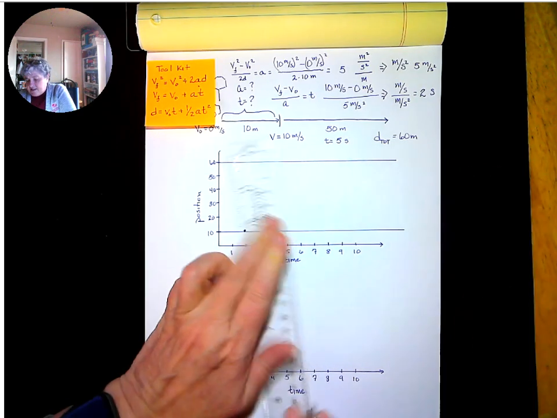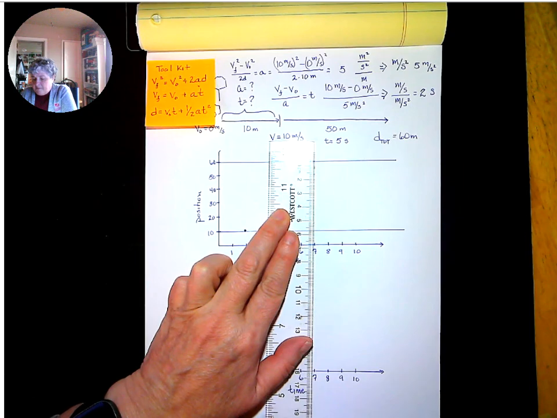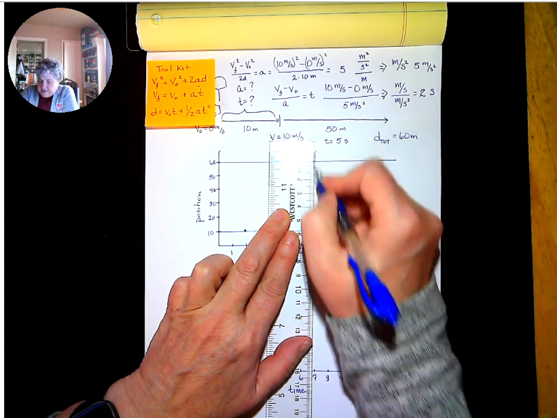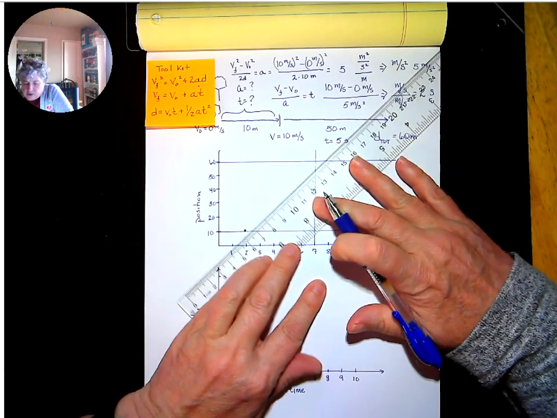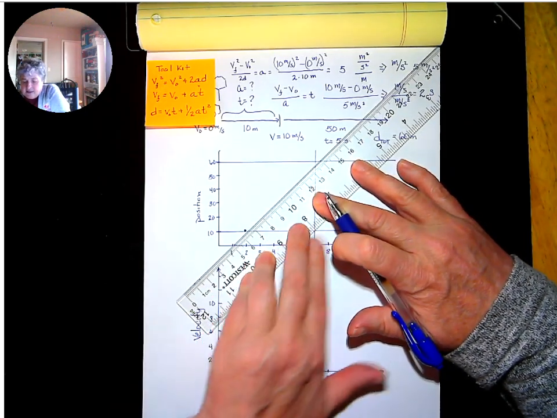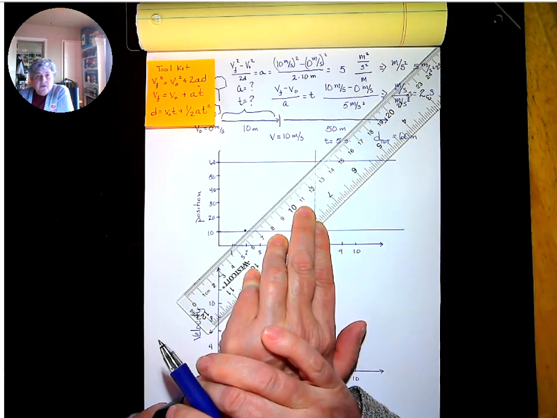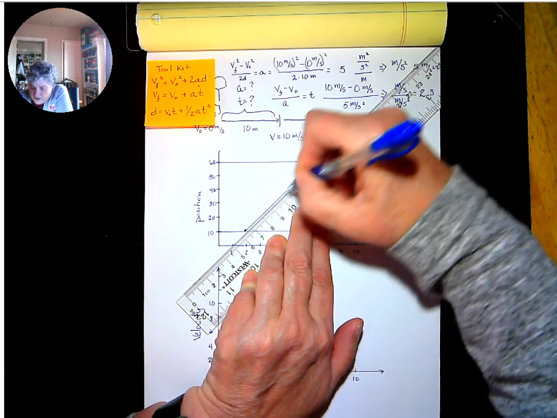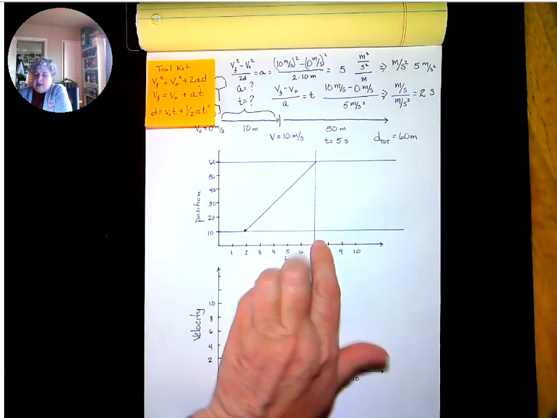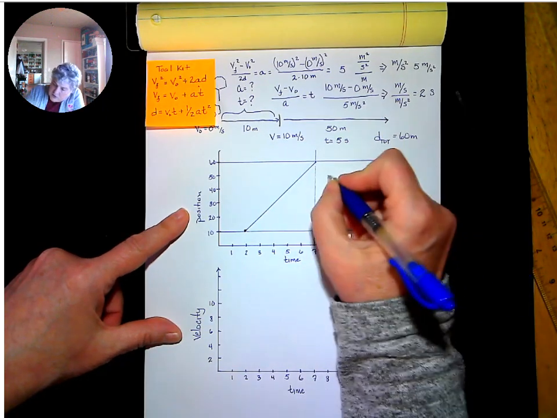And we know that that's going to be at our 7-second mark. So I'm going to, again, plot my graph so that I have this. And what the problem told us was we were traveling at a constant velocity. We were traveling at our 10 meters per second for that 50 meters. And so if I plot my graph here, I'm going to get a straight line on my position versus time plot.